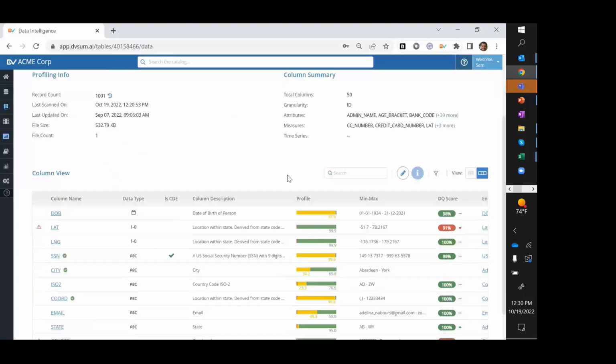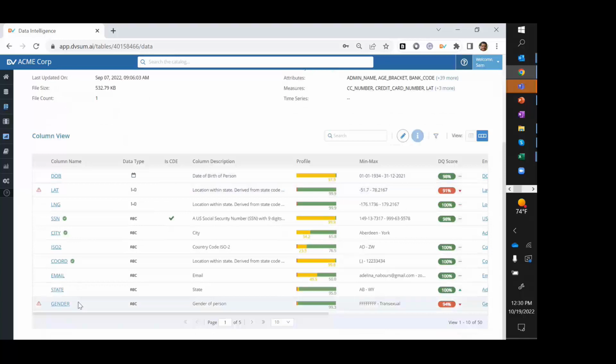Let's look at the columns. These are all the columns. Basic metadata would obviously be column names and data type. Again, if your database has a comment field or a description, then it will bring it in. Now, if you look at the profile of the information, it says what the total count is, how many blank values, how many unique values.